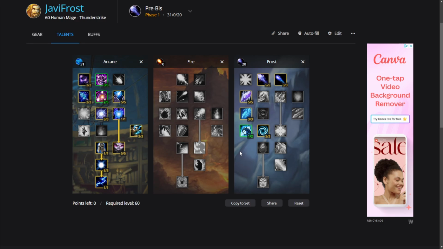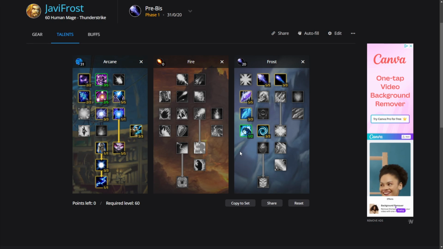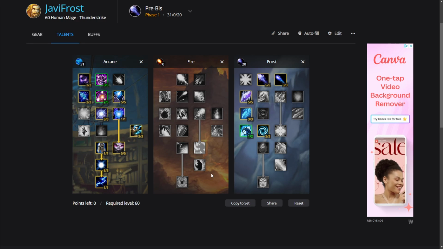Frostbolt. If you are doing multi-target rotations, you can use your Cone of Cold and then your Blizzard. And again, using Arcane Explosion to finish off enemies. But that really is going to be it. I'm not going to be going through the multi-target rotation for AoE soloing, as this is more of a level 60 and raiding guide.